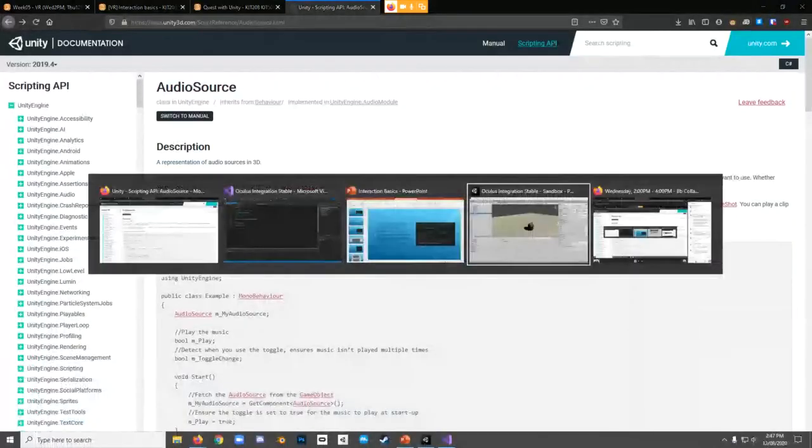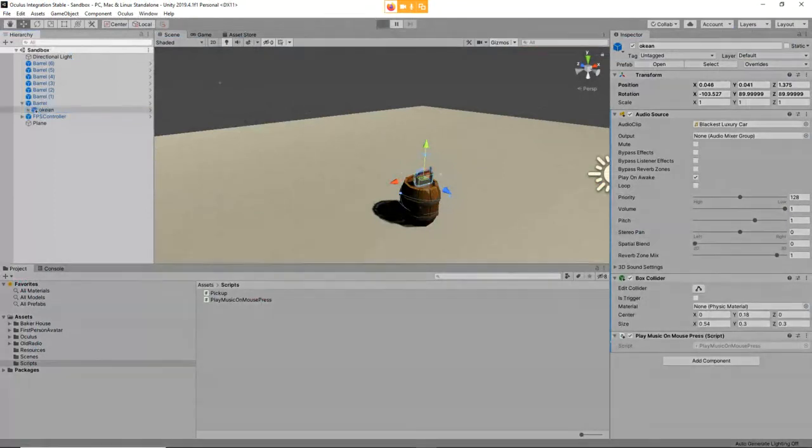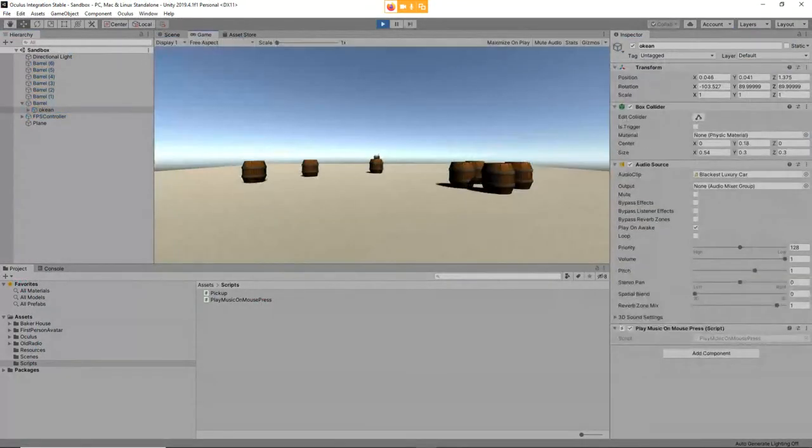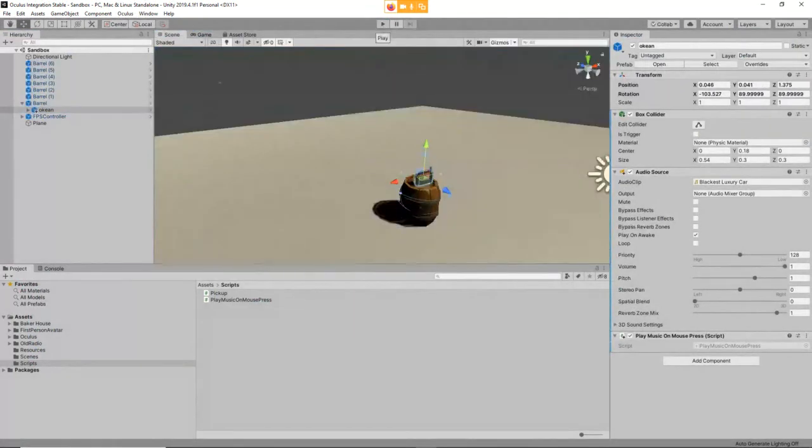So now, if we go back to our editor and save our project, and then test play. Now, unfortunately, you won't be able to hear this because my screen share doesn't share audio as well. But you'll know one thing: if you were following along during this live demo and you hit the play button as soon as you save that script file, you'll notice that the music that's linked to the audio source is playing as soon as the application starts.